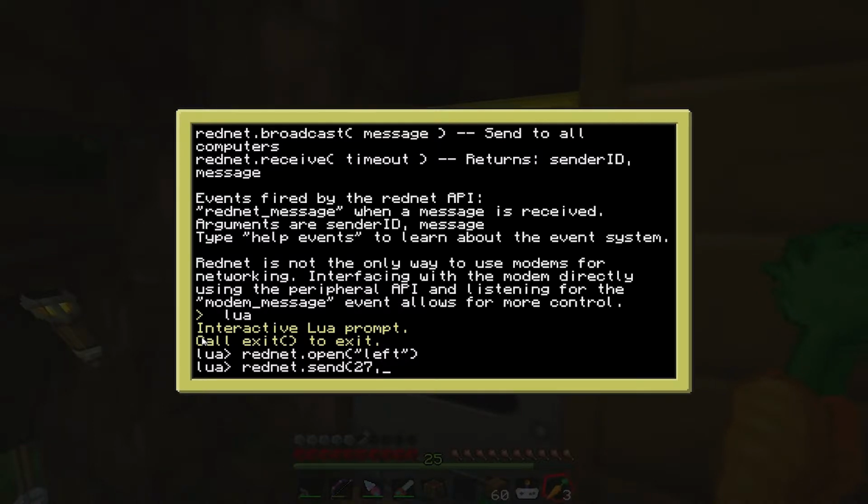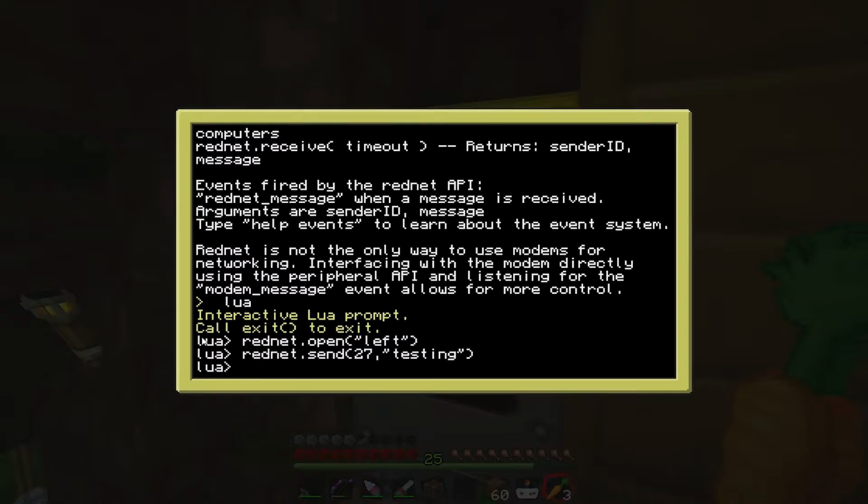And then you put a comma to separate the arguments. And now we're just going to put a string, which is, let's see, we're going to do testing. And then close, and then send. Now, we didn't have any hiccups on this end, because it went through and you got your console back. So that usually is a sign that whatever you just did here didn't hang up here.